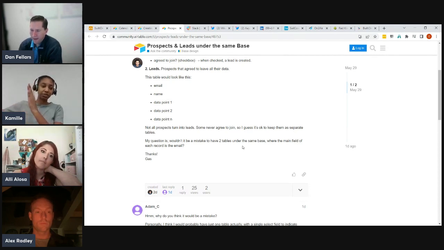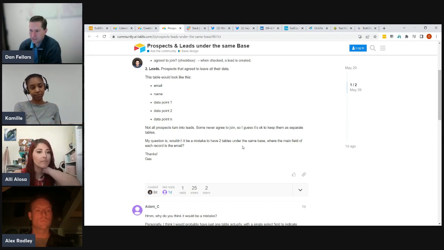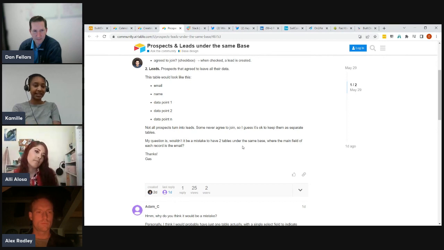And then you have extra fields associated with those, fields that were pulled in from the prospects base. So you're not necessarily duplicating information. You're still linking things together. But that does mean that every record in leads has to be a record in prospects, because it's a synced table. You can't have fresh records in the leads table, if that makes sense.